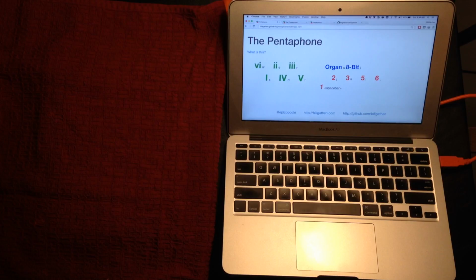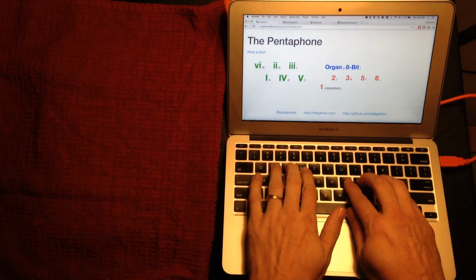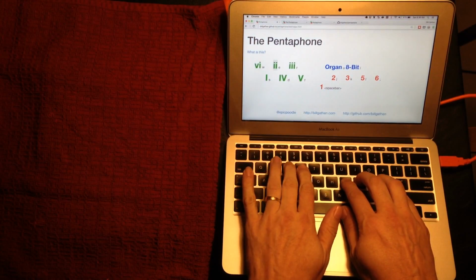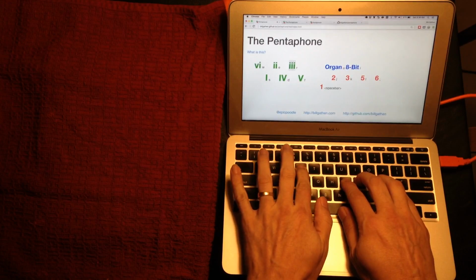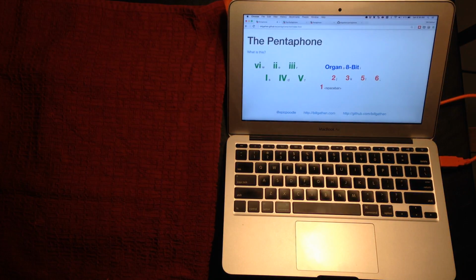But they are only the most common chords. In addition, we have the minor chords, which are the 6, the 2, and the 3. Now those, I like those better because they have more drama, they have more emotion to them.